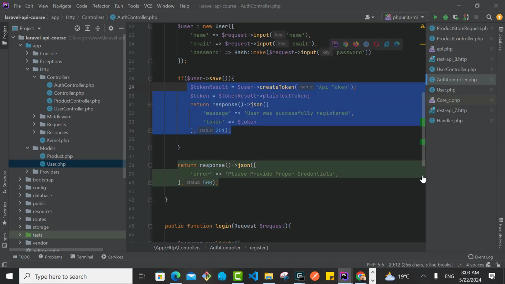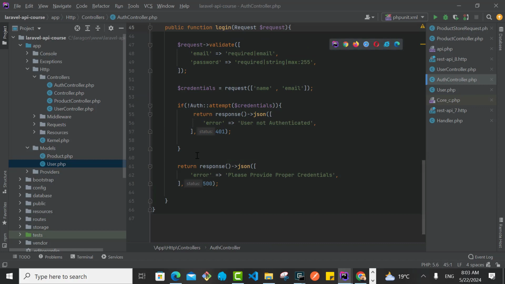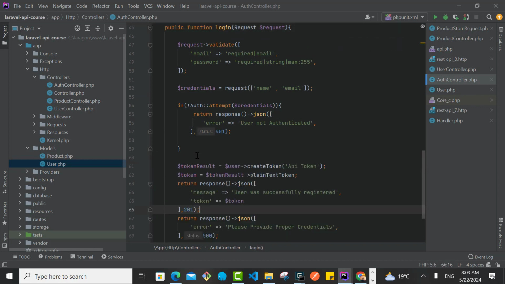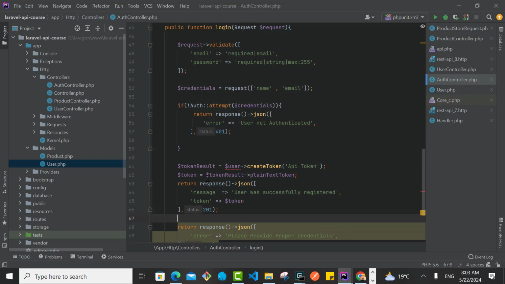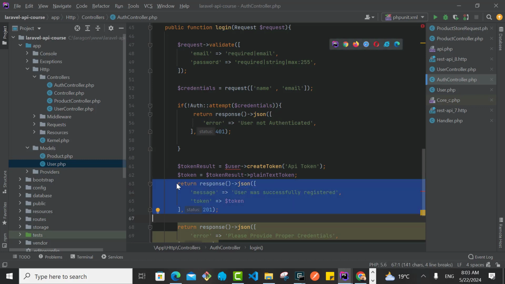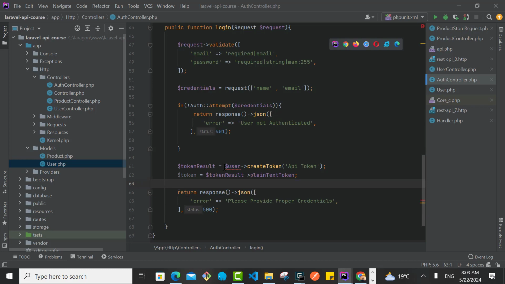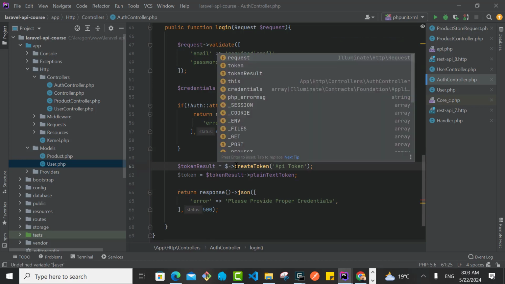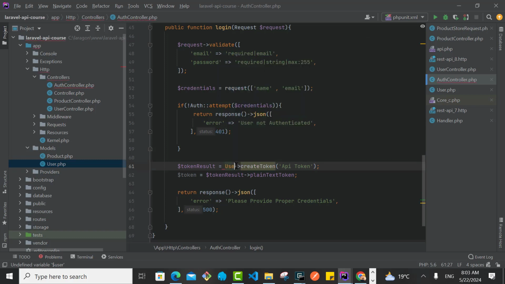So I go down here, I'll build this part, and then I remove for now the return part. And then for the token, now we need to get the user. So we need to get the user using the email.